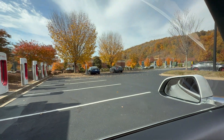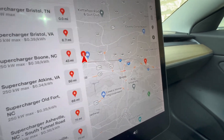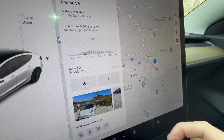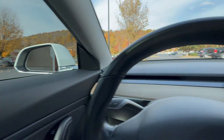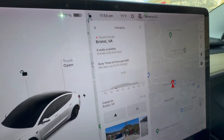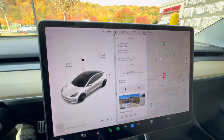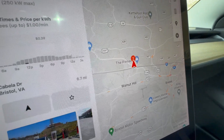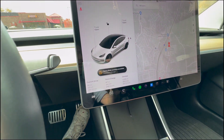I'm going to unplug and go to the Chick-fil-A over there to let this battery cool off a bit. The V3 charger is just down the road in Bristol Virginia — it's a 250 kilowatt charger. I need to get back down from 70% to 10% while preconditioning. The battery is still red hot so I might not even need to precondition. I'll go eat some lunch, burn some energy, and then head to the V3 charger.